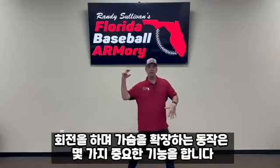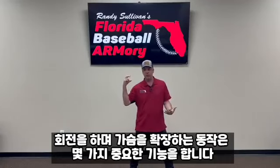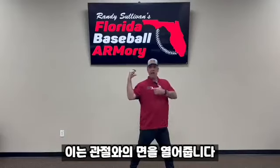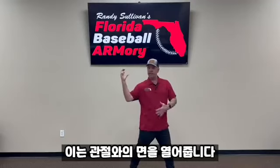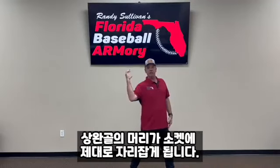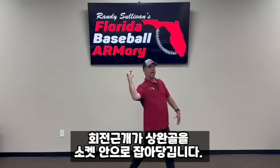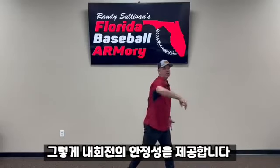When you get your chest out when you're trying to rotate, it serves a couple of really important functions. First of all, you get your chest out, it sends the shoulder blade down toward the back pocket medially and inferiorly. And that opens up the face of the glenoid so you can keep the head of the humerus seated cleanly in the socket, so that at the given moment in time, your shoulder muscles can co-contract the rotator cuff, can pull the head of the humerus in the socket and give us stability in internal rotation.